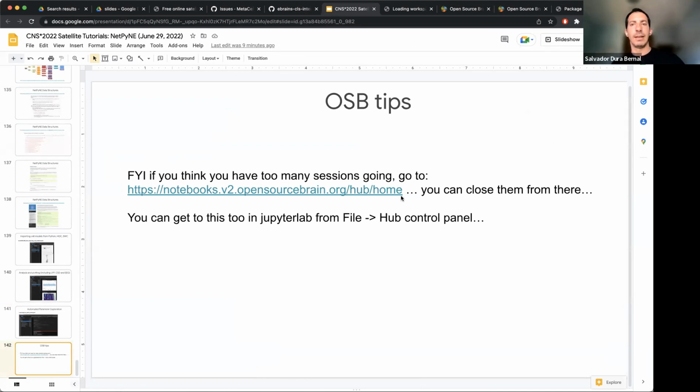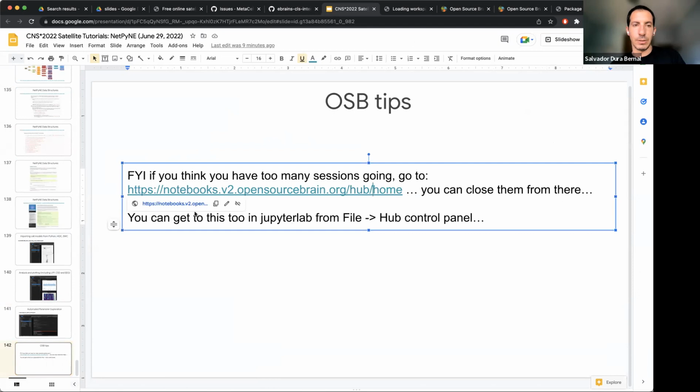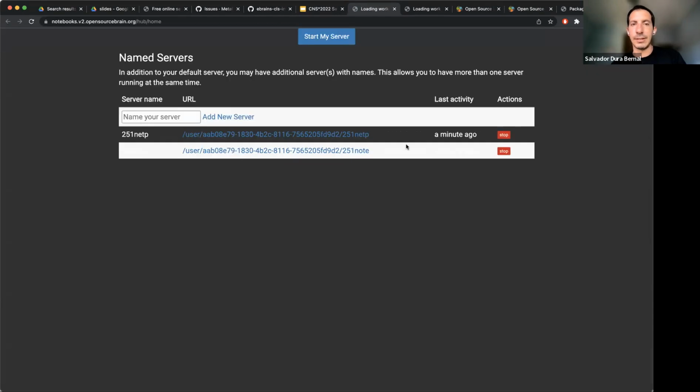So you can either click in this link, which is in the last slide of the slide deck, or from the JupyterLab, if you go to File, Hub, Control Panel, you will also get the same window. So if I click on this, it tells you the list of sessions that you have open. I currently have 2, so that's correct. But if you have more than you want, you can close them by clicking here on Stop and then Delete.